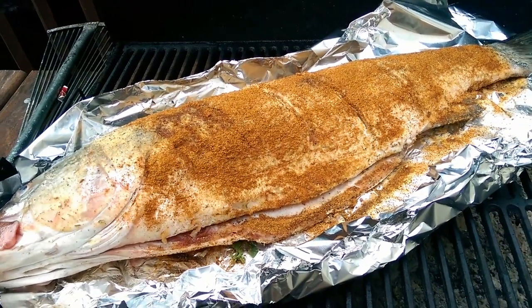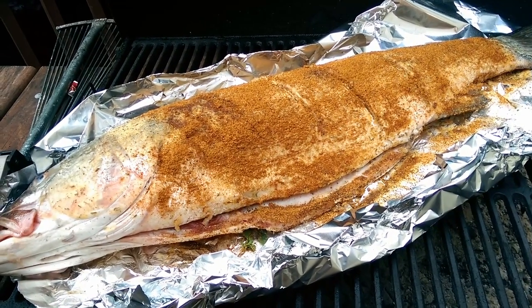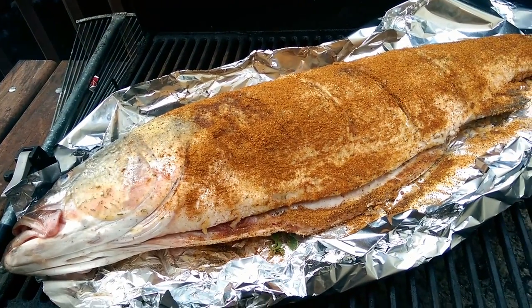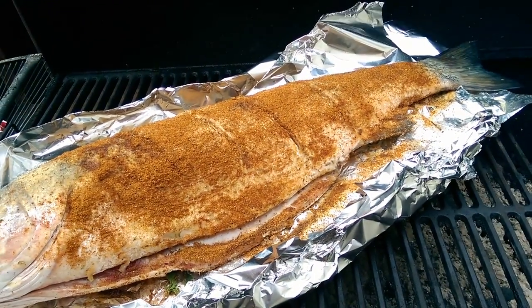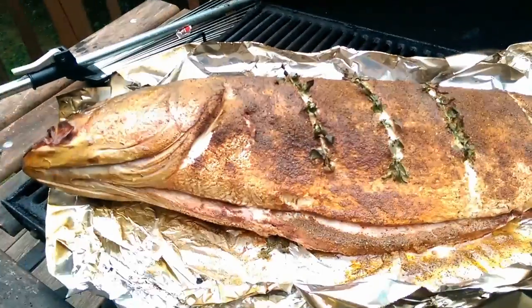All right. We're going to grill it like this for maybe an hour. An hour 15 minutes. Maybe an hour. I'm going to try to keep it around 200, 225 smoke. Okay. I'm going to put some mesquite on there. All right. Okay, here we go.